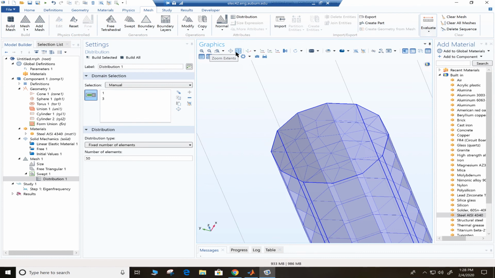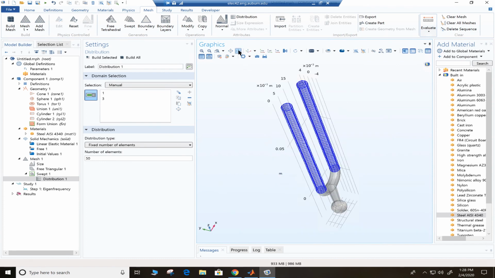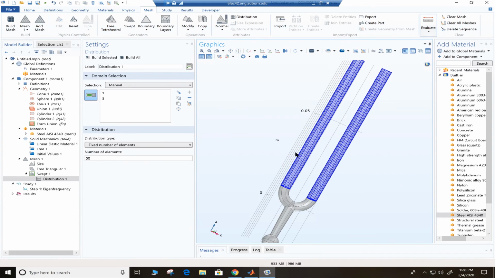And that's what you want. The only difference is that you have these cross sections between them. And again, it's very useful if you want to make some type of molecular sensor where you have different domain sizes. You'd use this method to mesh that a little better without using up all your memory.